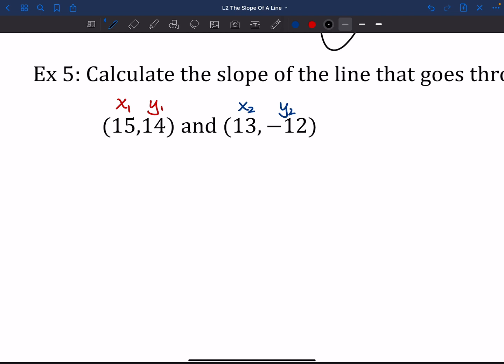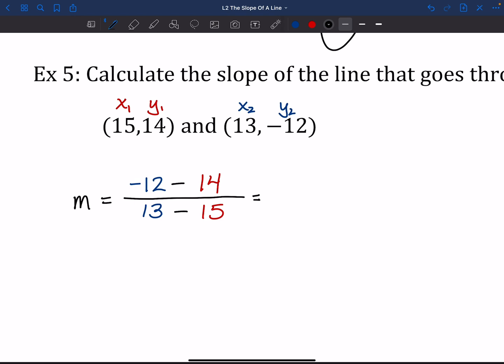All right, so after that, I've got them labeled. We got to plug them into this skeleton here, right? M equals, you got our big division, some subtraction on the top and bottom, and then it's y2 on the top minus y1. Right, and I'm plugging in every number exactly as it was, right? You can see that y2 is -12, so I plugged in the entire thing with that negative. On the bottom, we're going to have x2 minus x1, so 13 minus 15 down there.